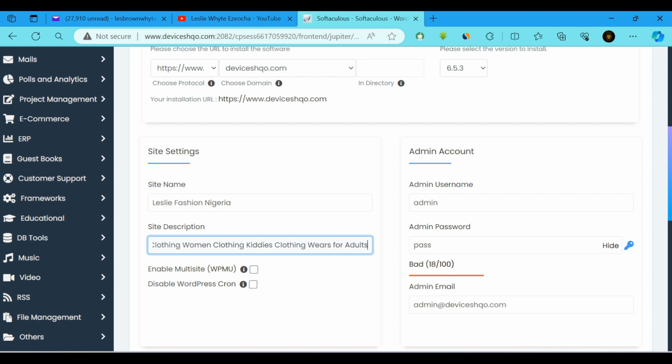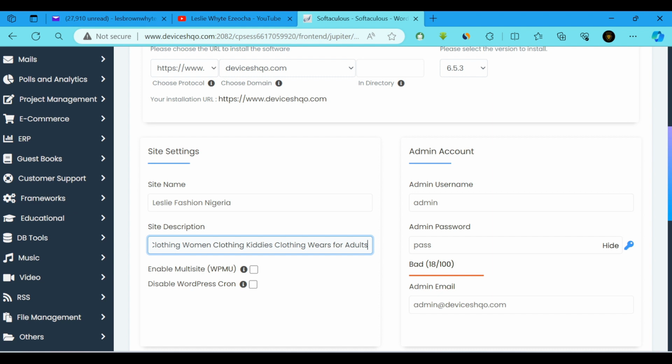And guys, another thing, your site description helps you in your SEO. What is SEO? SEO simply means search engine optimization. This is in terms of how your customers will see you on Google. It will give Google a hint of what you are into, and it will rank you based on what you have written here.